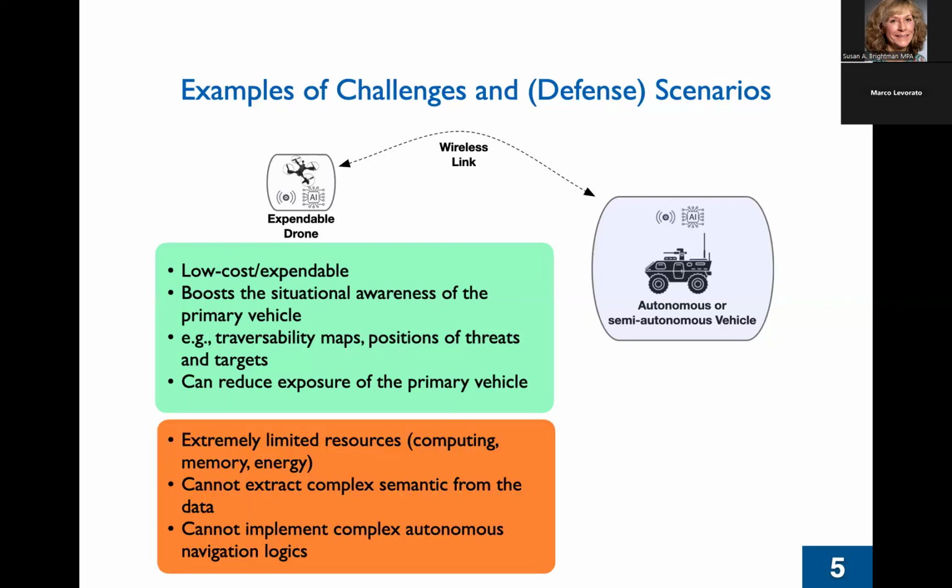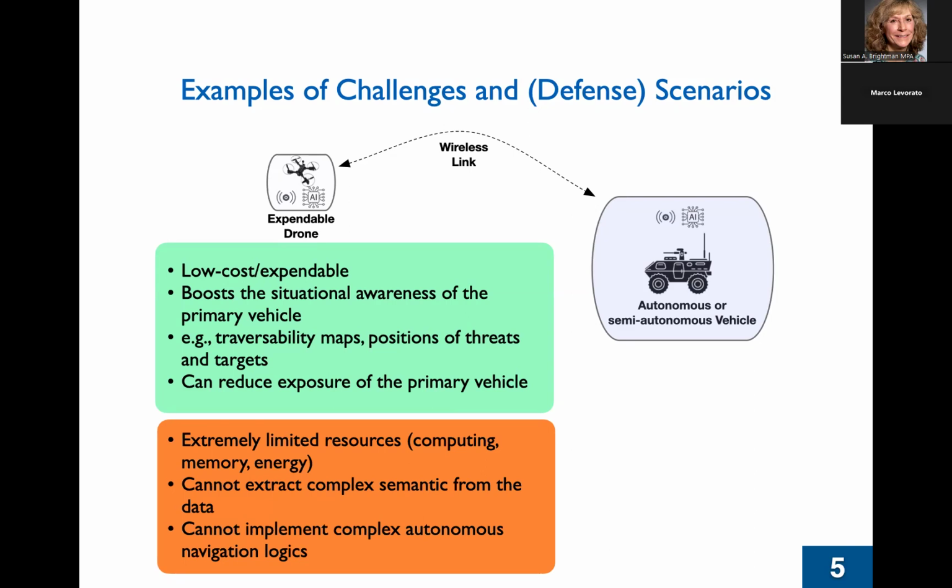Now, the problem is that that drone has extremely limited resources. Okay, that's not what my friends in the industry call a Gucci, a kind of boutique drone. It's something that you throw, and if you lose it, you lose it, and that's fine. So you don't want to have a $1 million drone that goes and it's jammed and just falls and it's destroyed, right? So the problem is extremely limited resources: computing, memory, energy, all these things. That's also airborne, so it's quite extreme.